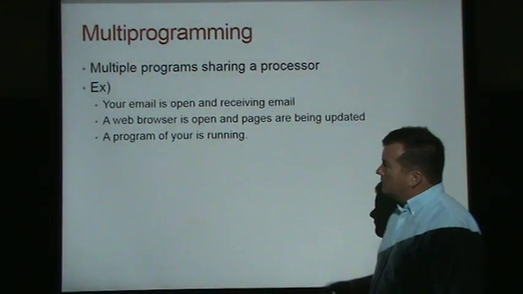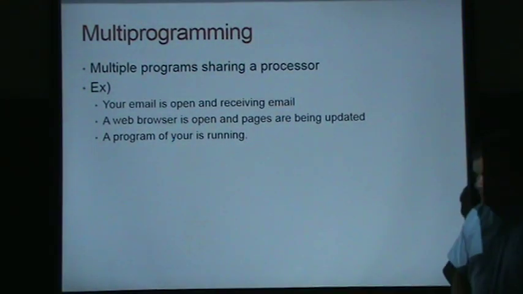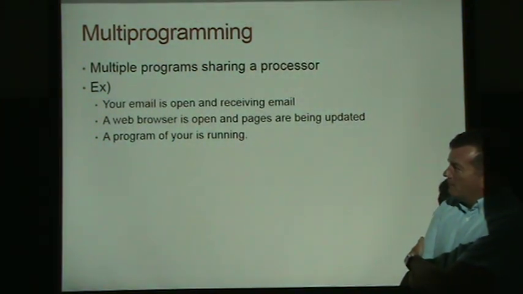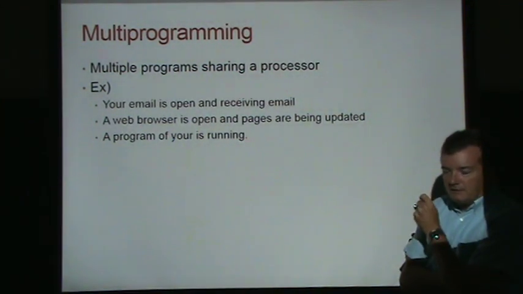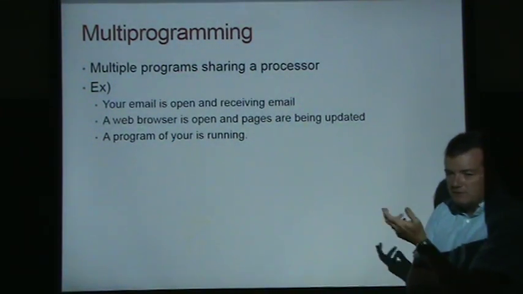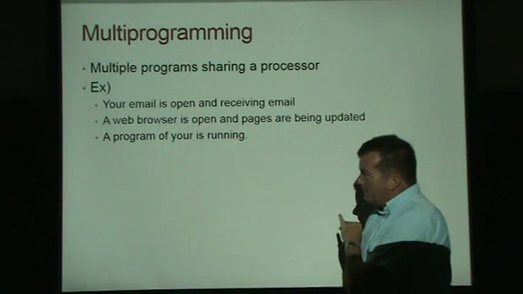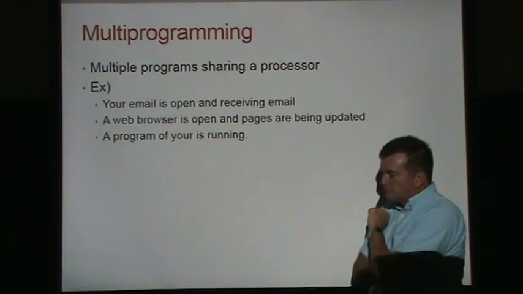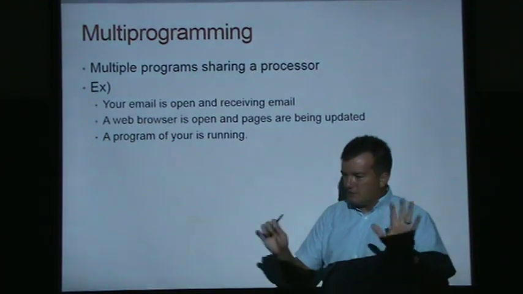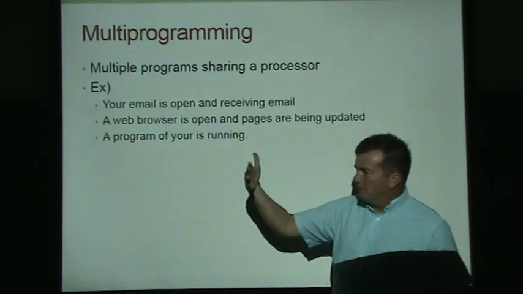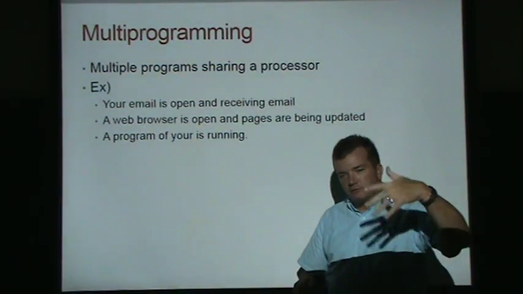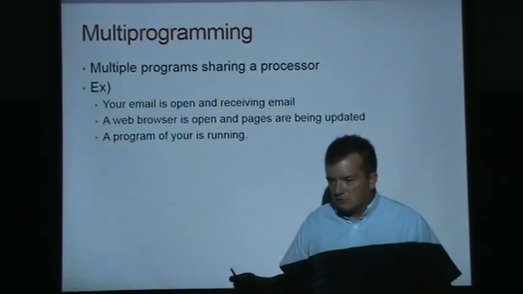So just a little background, even though we spoke about this in the past. A multi-programming environment is where multiple processes are running at the same time, sharing the same processor. For example, you could have your email open on your desk, a web browser up, and be running a program, and all three of them look like they're running at once. You're sitting there and an email comes in and you go, okay, but your program was still running, and then your web browser updates maybe some baseball scores or something like that.